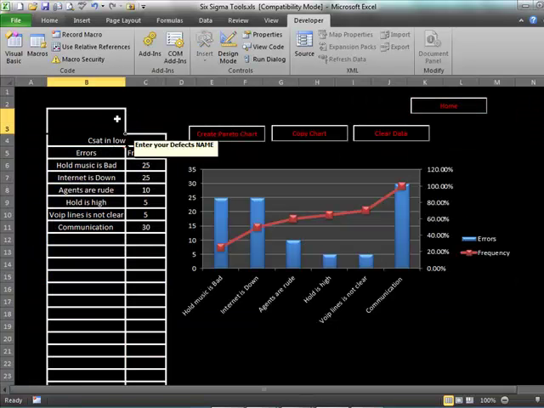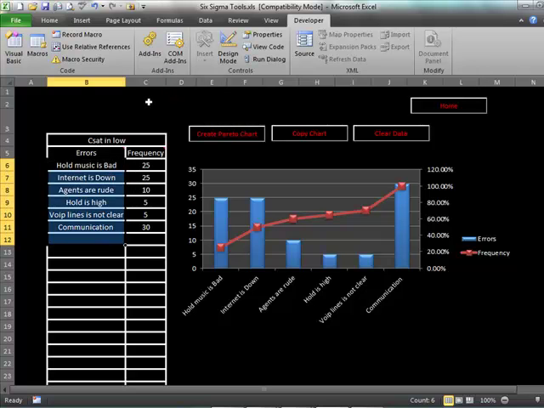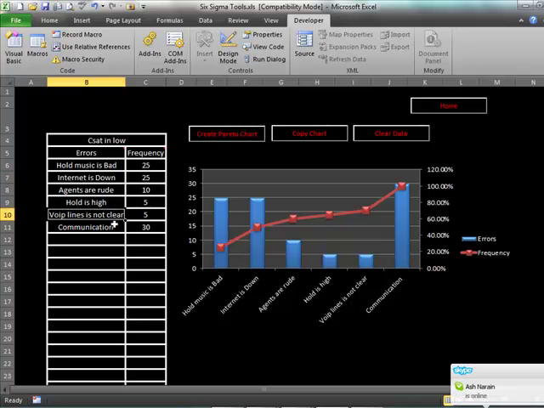We have a few examples which we have kept just for understanding and training purposes. We have jotted down all the major causes for a CSAT. When a CSAT is low, these are the most common causes that come up. A survey was done in a call center to know why exactly the CSAT was low. When they did the survey, these were the major chunks where the customer is saying the hold music is bad, the internet is down so the agents are not able to give right or entire information, agents are rude, hold is high, VoIP lines are not clear, and communication issues with the agents.